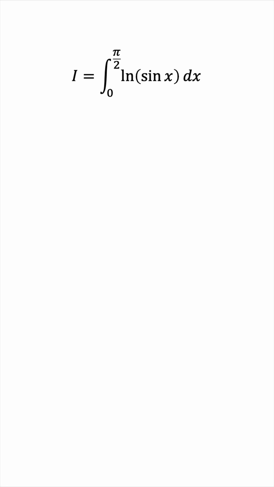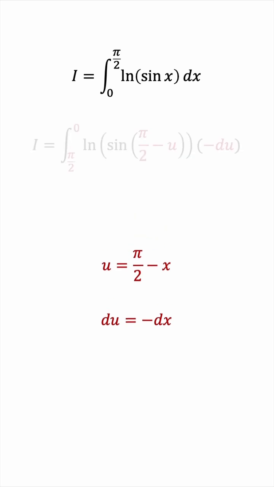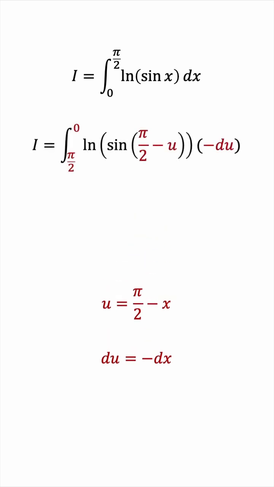Looking at the bounds, we have 0 and pi over 2, and we know that sine x behaves very nicely in this interval. So this inspires us to use some sort of substitution that exploits this nice boundary setup, if that makes sense. And the substitution is u equals pi over 2 minus x. How does that help? Well, du equals negative dx, and if we write I in terms of u, we'll get this. Notice that sine of pi over 2 minus u is precisely cosine u, because sine and cosine are complementary in terms of the angle that adds up to 90.